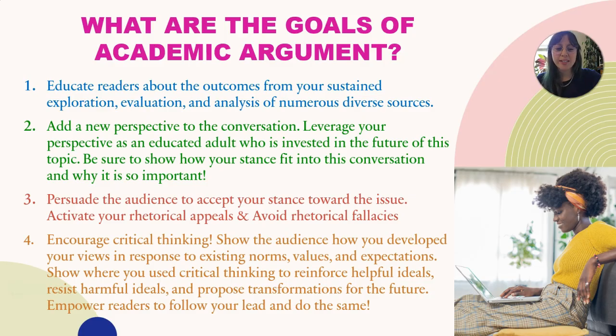So show the audience how you developed your views in response to those hidden or unspoken norms, values, and expectations that are embedded within the discussion. Show your audience where you are using critical thinking to reinforce helpful ideas and resist harmful ideas. Where you are using critical thinking to propose transformations for the future, and really empower your reader to follow your lead and do the same thing.